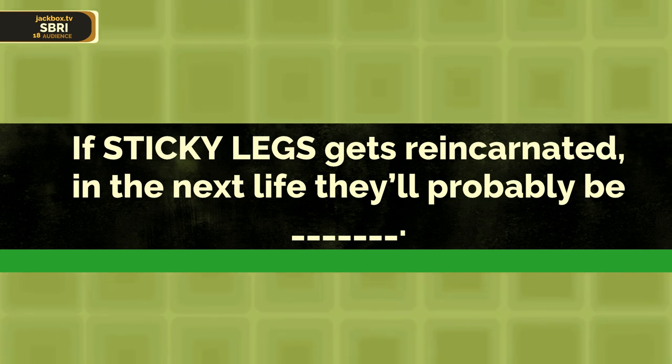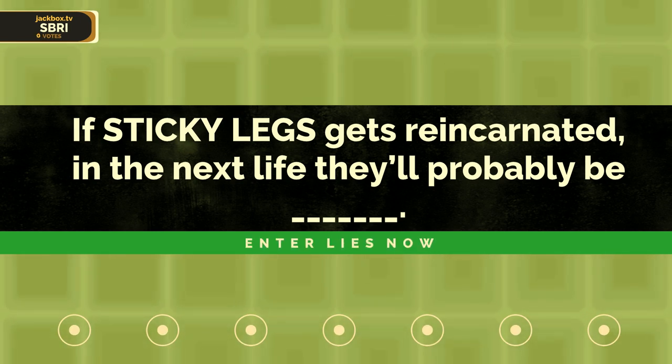All right, in the next life, they'll probably be sticky legs. Sticky legs. And spider. Realize now. Aphid. Sticky legs. Probably the aphid. Just as weird.